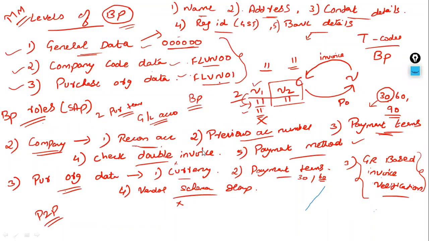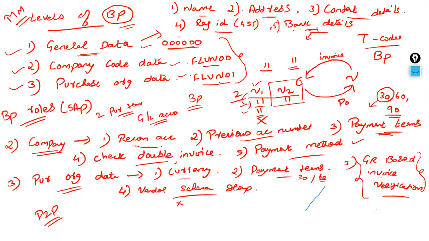Can I explain reconciliation account? Reconciliation account is nothing but an account which you define for the vendor. Each and every vendor will have a different reconciliation account. What is this reconciliation account? Now you have bank details here. For these bank details, you will send the amount to the vendor. Now why are you going to use this reconciliation account? Reconciliation account is used for your reference.